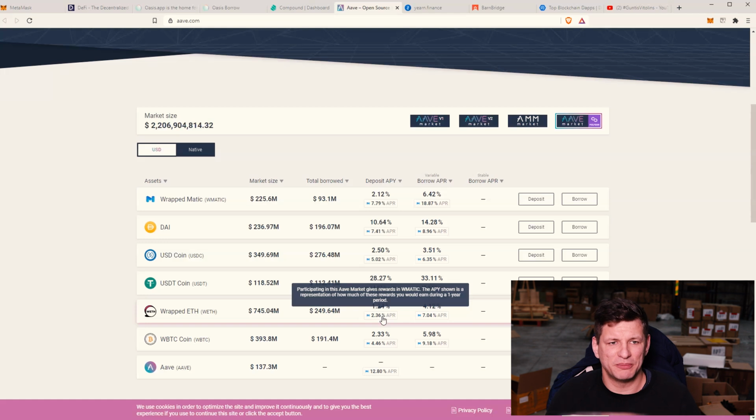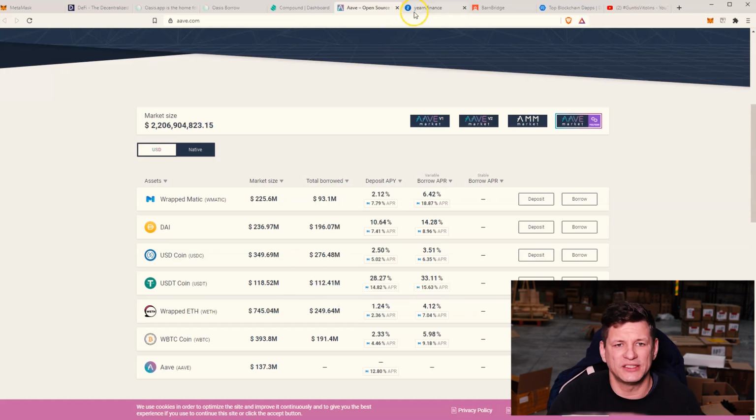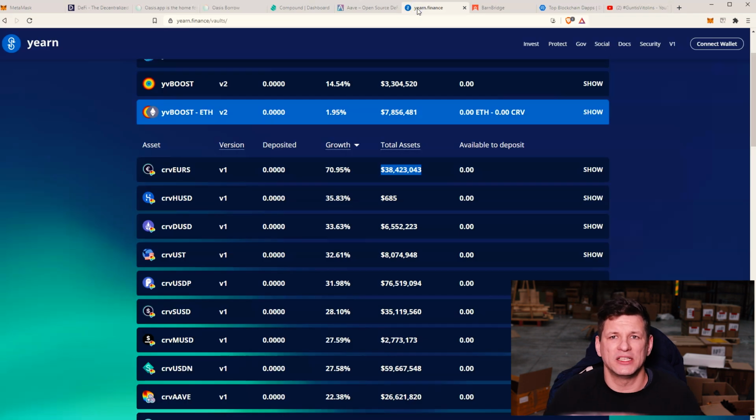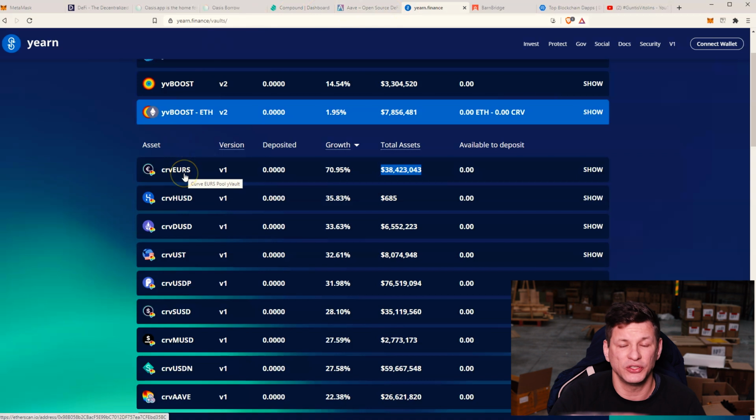It's still good, better than nothing, but the way I would do it is use something like Yearn Finance, which is basically a platform that automatically funnels the funds through the projects it sees as the most popular. They do everything on your end, so you're basically loading into one pool. For example, this Curve euro pool.